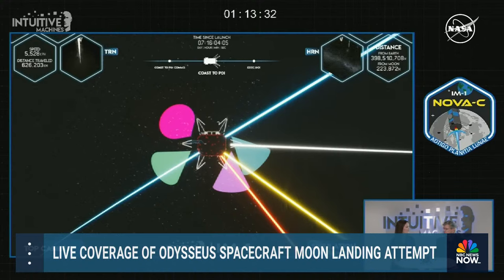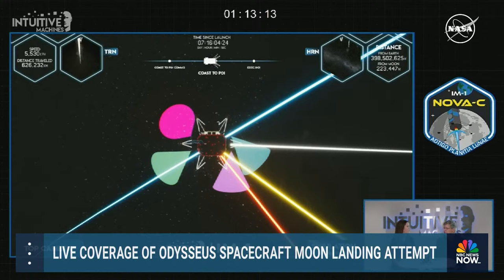One is that we want to do great science on the Moon. The second is we want to test out technology and engineering for future human exploration in Artemis. The third is we want to generate a group of companies that are highly skilled in doing robotic lunar landings so that we can use them as part of our Artemis initiative. Let's talk about that a little bit more. How is CLPS beneficial to the Artemis campaign?